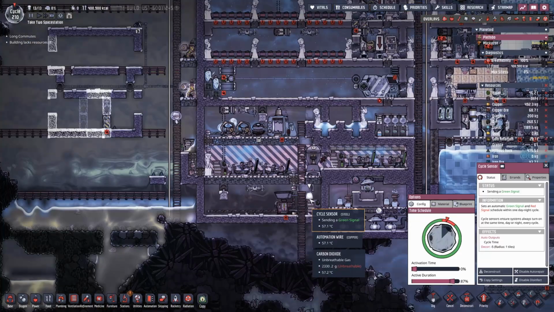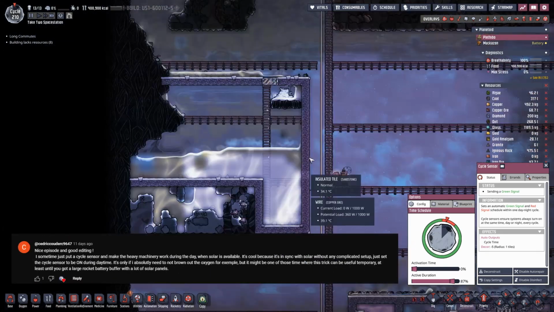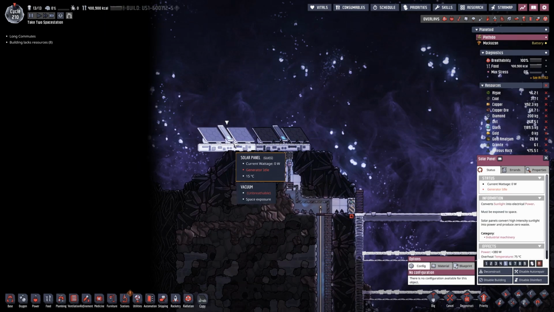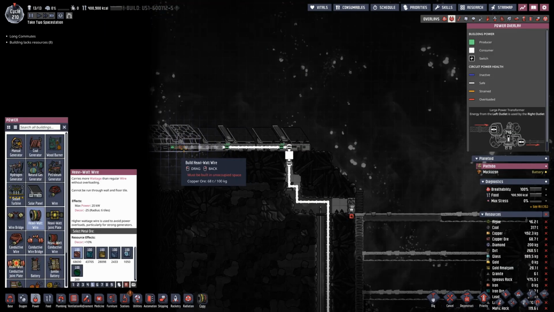Our power grid isn't quite stable yet, so what I did was I put a cycle sensor on this, so it'll be inactive when our solar panels are not active. And we can also add another one of these to our array to also help out with some power.